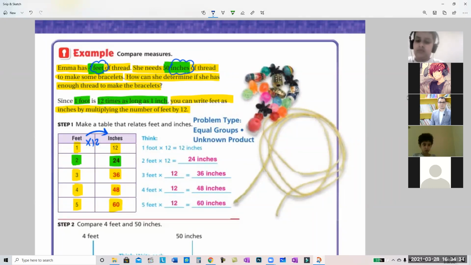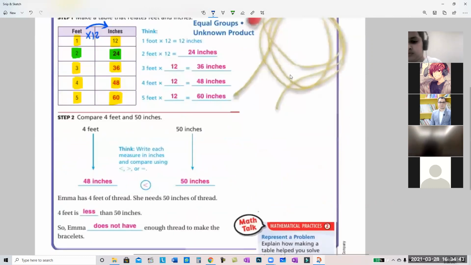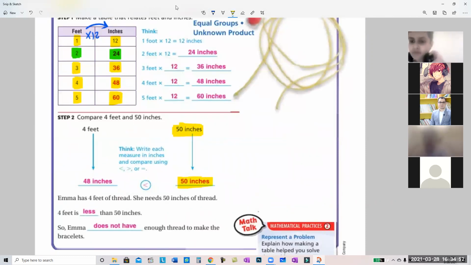So to compare between inch and feet, you need to keep the inch, the small unit, the same. As you see here, we have 50 inches. So you need to keep it the same. Don't change anything with it. Okay, and then let's take a look at the big unit here, which is feet, right? So we need to convert it to become inches. So how can we convert feet to inches, Muhammad Abdul Wahid?